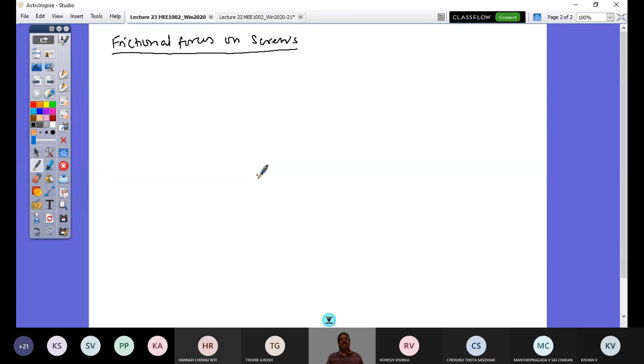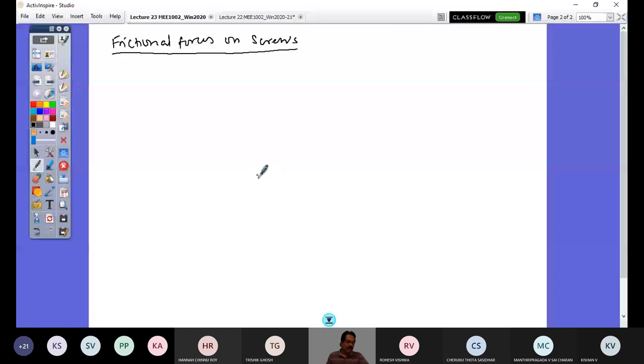In such cases, the screw has contact with the nut portion, where there is a screw thread, and the surface has contact with the other mating element. That surface contact friction is very, very essential. If you do not have sufficient friction there, it cannot get locked. That is what is called the self-locking principle of a screw jack. I raise a load and it is self-locked. If I do not apply force to raise it, it will stay there. So I have to apply force to raise the load as well as to lower the load. That is the locking principle of the screw jack.